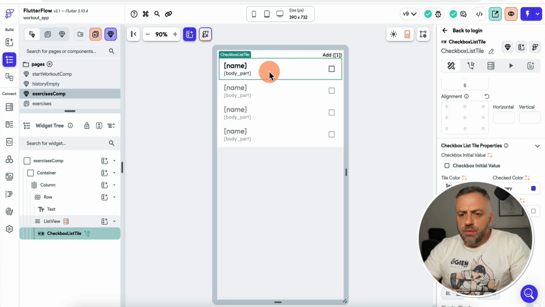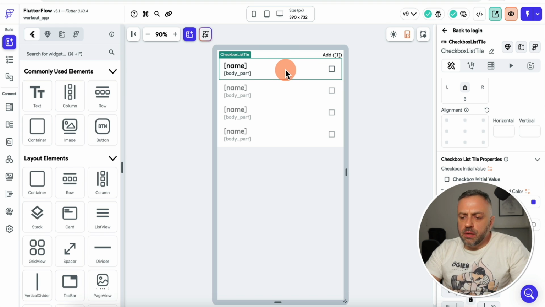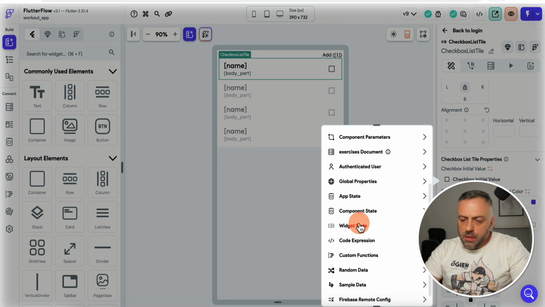Okay. So the way that you can fix it is if you click on this checkbox here and take a look at this area right here, it says checkbox initial value. Here you can specify a condition or some kind of value that determines whether this is checked or not checked. So how do we do it? Well, we can check if this item is in our app state. Remember, we have this mega app state that contains lots and lots of things. It contains the workout, the sets, the exercises, everything that we need. And so we can potentially check, is this item in our app state, meaning that the user has added that exercise already.